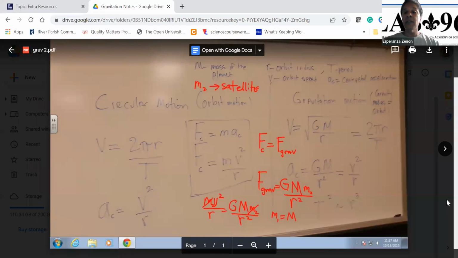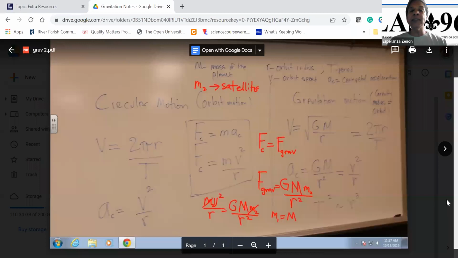Okay, so if I want the speed that this satellite is going to orbit, I have to take square root of big G big M over the orbit radius, or I could do 2 pi times the orbit radius over the period. Either one, because remember, gravity is keeping it in orbit, so its speed is a result of the gravitational pull.